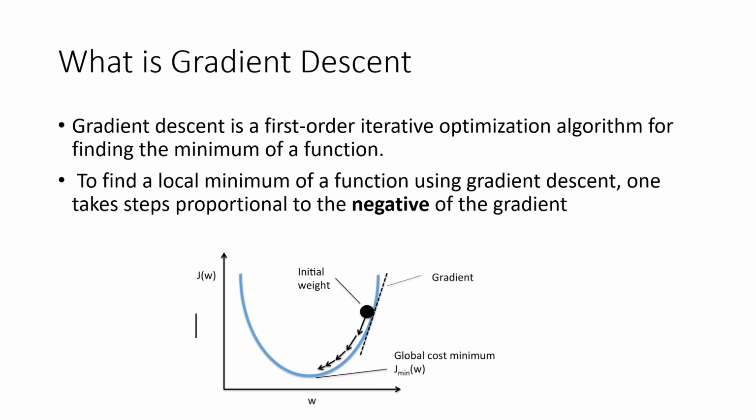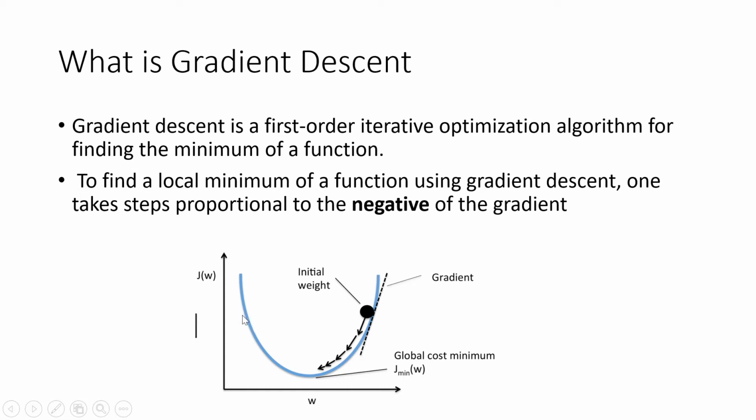What do these two points mean? So this is our graph where the x-axis is the weight w and the y-axis is J, which is a function of w. Initially we start off with some random weights. For this weight, the value of our cost function, that is the error function, is this. The cost function is also called the error function, and we want to find this global cost minimum.